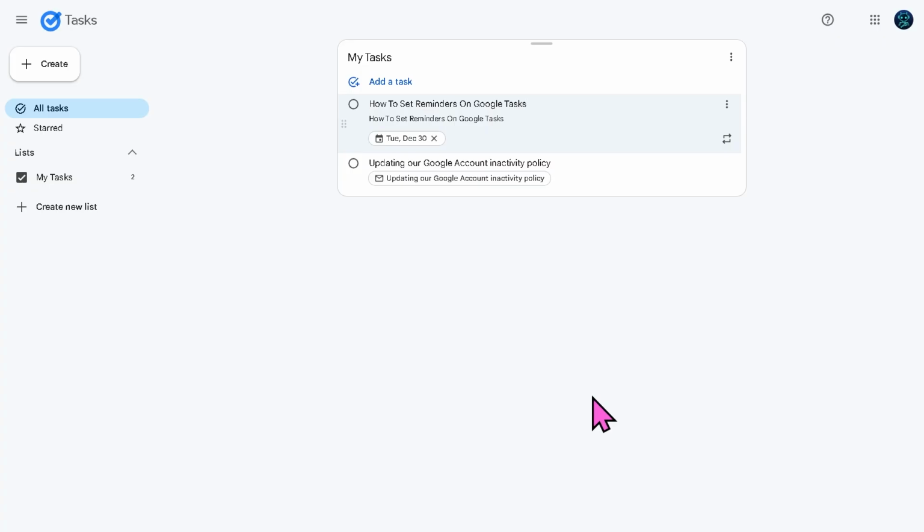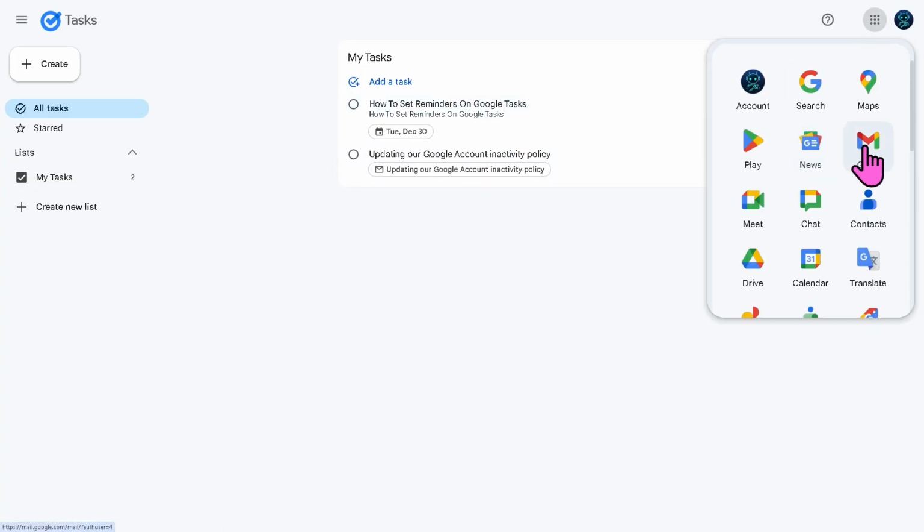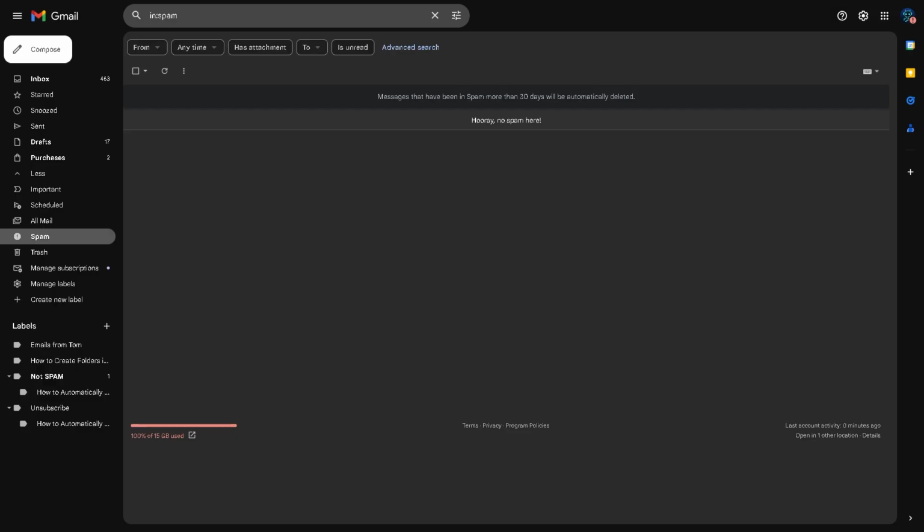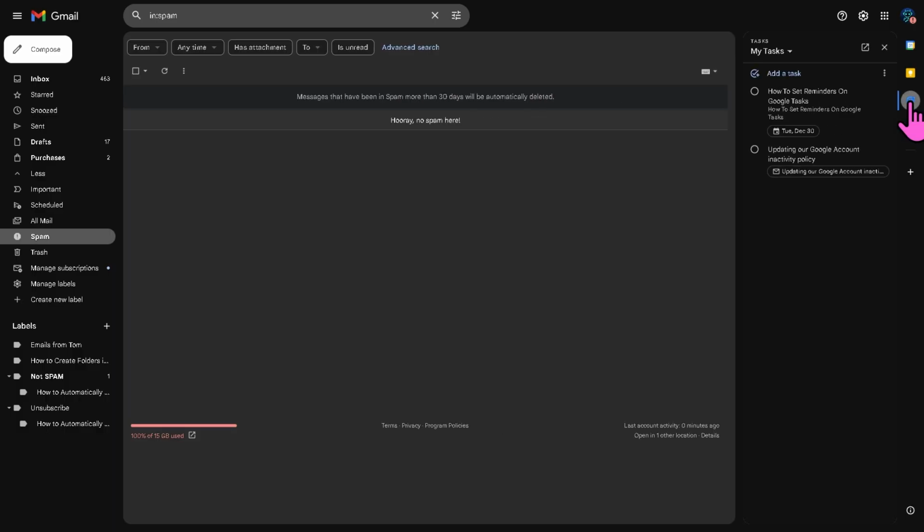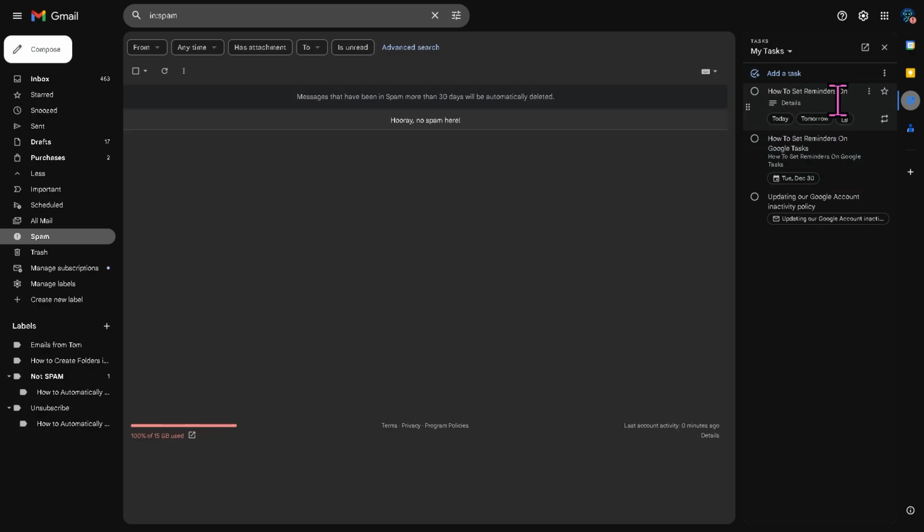That's one way. Another option is by going to Google Mail or Gmail. Here, all I have to do is very simple. Hover to the right side corner of the dashboard, and as you can see, you can access the task here very quickly. And of course, you can add a task if you wanted, but we have already added a task earlier, right? So if you want another one, you can simply put in again the title.